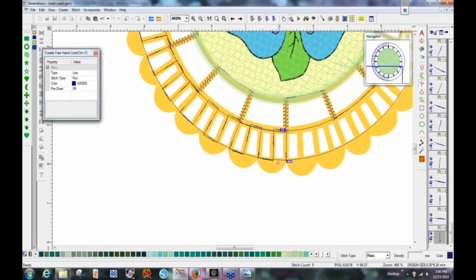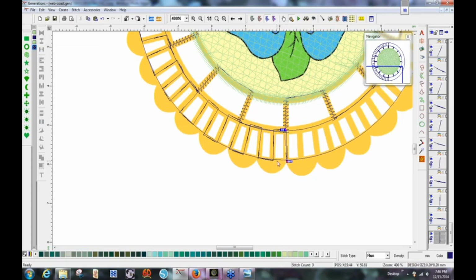Okay, take a little break here from that. Drop my tool. And we have one of the bars. So I'm just going to go through my film strip this time and select my bars.